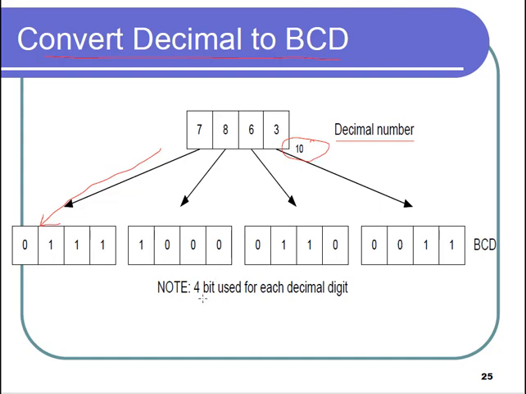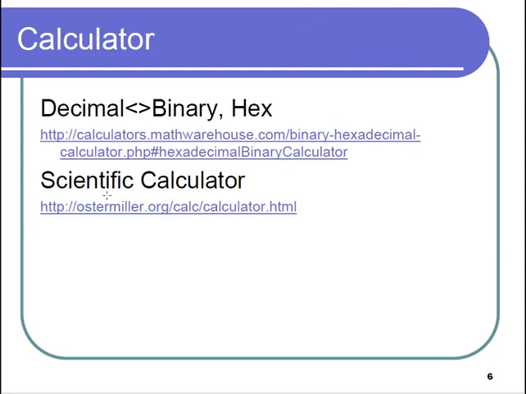If you notice, each of these numbers is represented by 4 bits, 4 bits for each decimal digit. These are the values that are easily understood by the computer or by the machine. For us, we understand this number, which is in decimal, but a machine only knows the value of either 0 or 1.